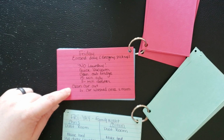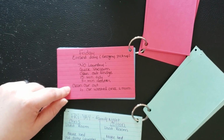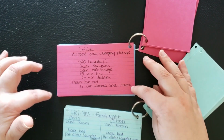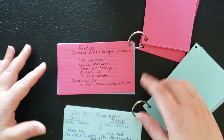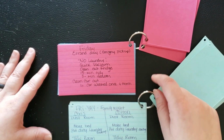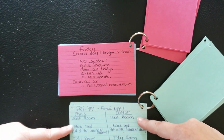I also try to clean out my car on Friday nights. Just kind of include that with my errands because once a month I try to get my car washed. I do include that in my budget, but that doesn't always happen. Friday is a family night, so we always try to do something family-oriented on Friday nights, but before that happens, the boys have to dust their room.